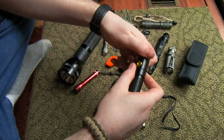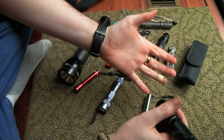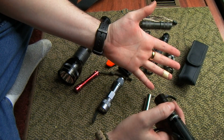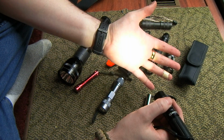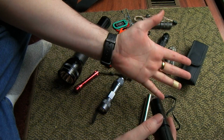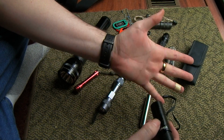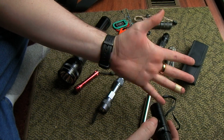And it is a very bright light on the high voltage cells, and it has a strobe function. I don't really like the user interface on this. You have to turn it on, then off again. I don't know, just something about the way this is set up. Well, I guess you can half press. That's not too bad. But I don't like lights that have the strobe as one of the standard settings. Because you'll be in the dark and you say, it's a little brighter than I need. I want to go to low. Ah, my eyes!